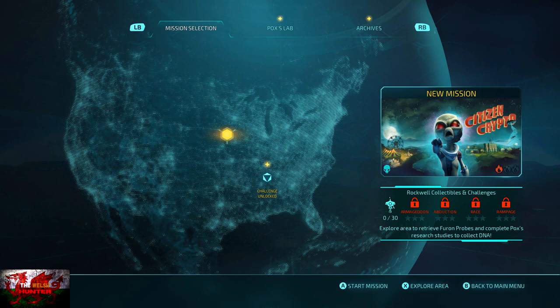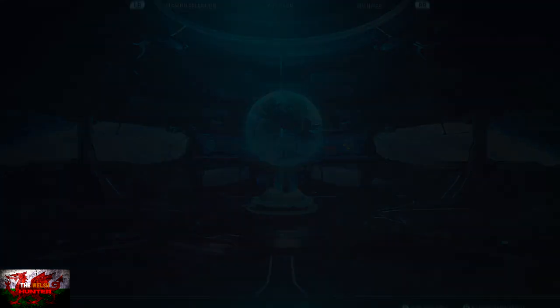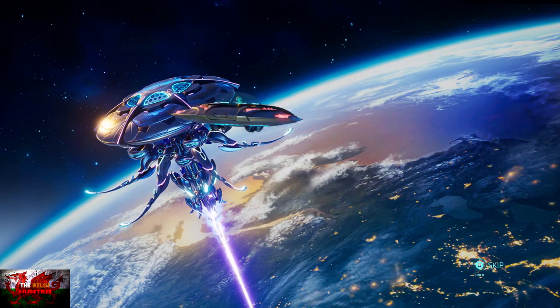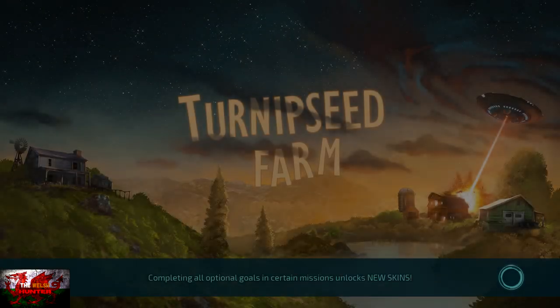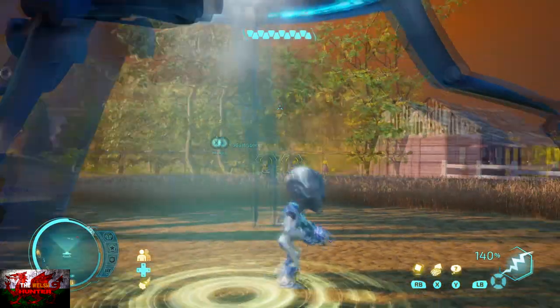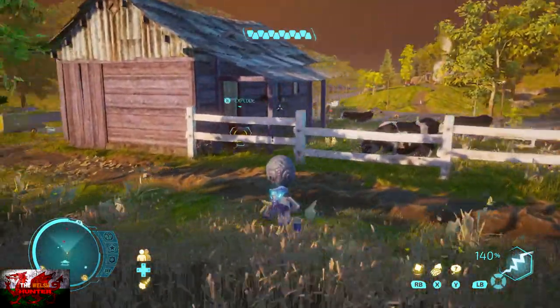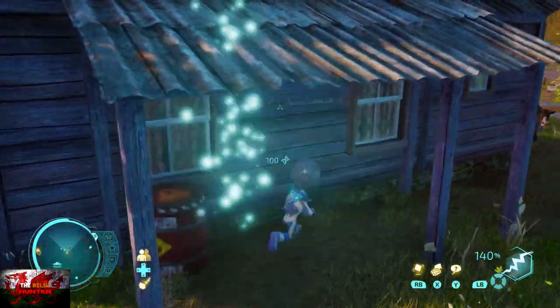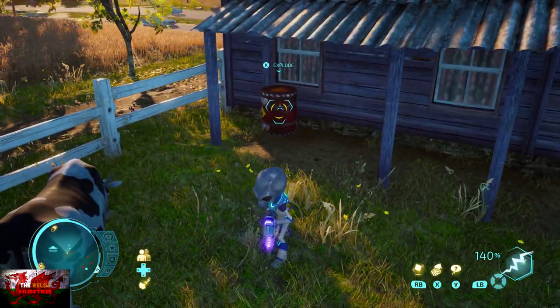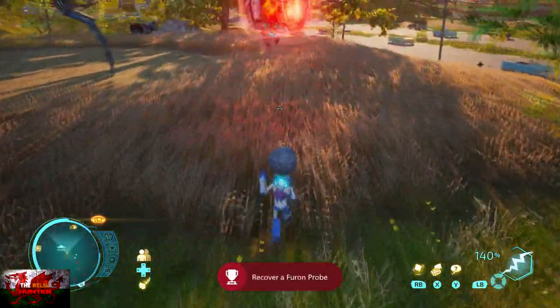So what we're actually going to be going back to right now is Turnip Seed Farm. So you can have a little blast through. Obviously, there's only 1 location unlocked really at the minute. But we are going to be going back to Turnip Seed Farm to get these miscellaneous achievements. Again, there are challenges that unlock throughout the game as you play and unlock mission stories. But we're not going to be touching a challenge until video 3 a little bit later on. Have a look then. So to your right there, you've just seen we collected our first Furon probe.